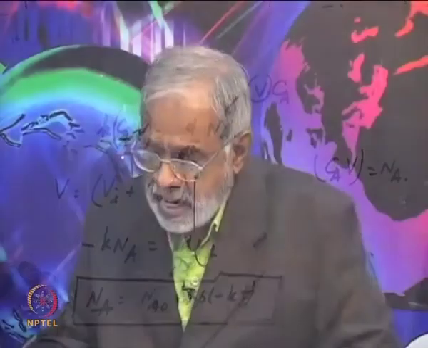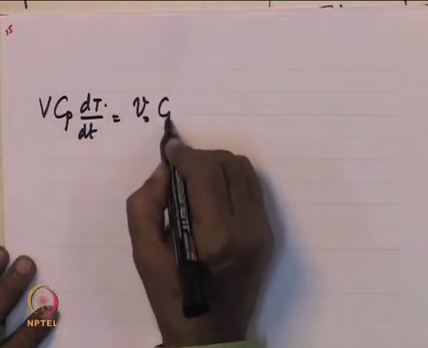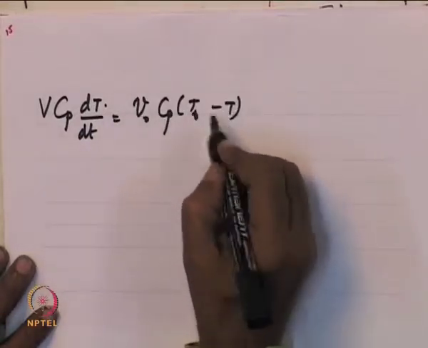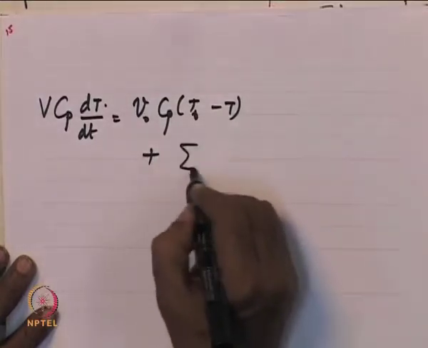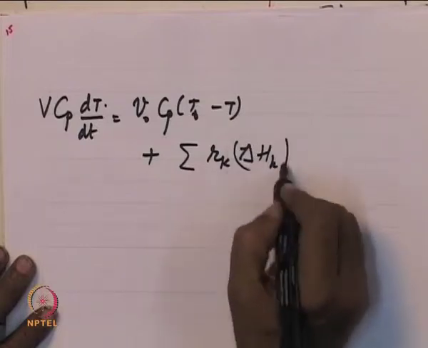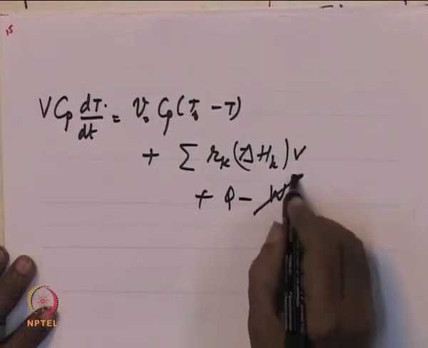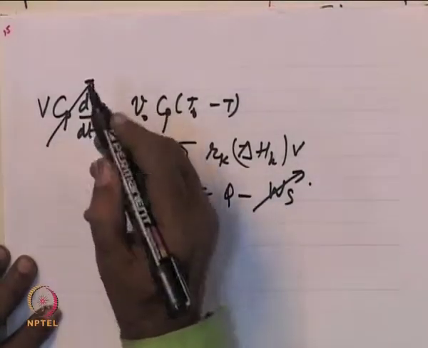Once you recognize that A will decay as per a first order law, then the question of ensuring that the temperature of the reactor does not change is one of trying to understand what happens in the energy balance. So, let me write the energy balance. This is the energy balance, which says, plus reaction. And then some heat added and then you have this work and all that. Now, we want to maintain this at constant temperature.